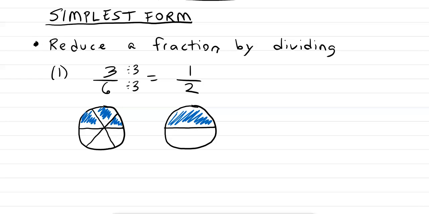what you should see is that these are the same, so they're called equivalent fractions. When you're simplifying a fraction, you're just turning it into a simpler version of itself. So 3/6 is 1/2. They're the same thing. That's what simplifying or reducing a fraction means. So you look for a common factor, the greatest common factor between both numbers that you could divide both numbers by without getting a decimal. So 3 is the highest number I can divide each of these numbers by in the numerator and denominator to get a simplified fraction.